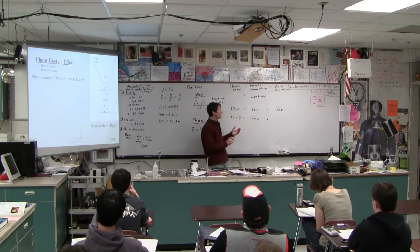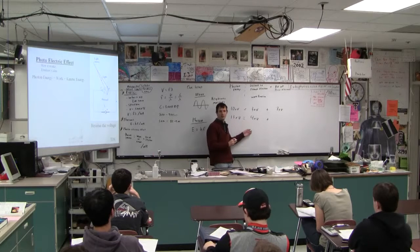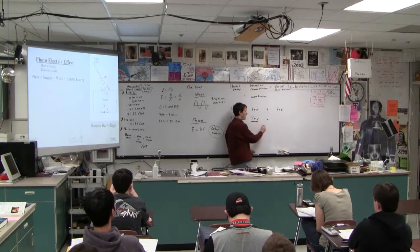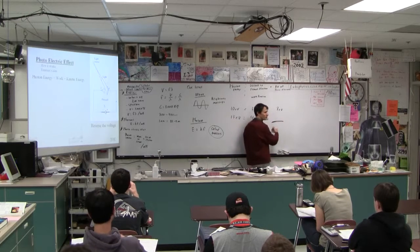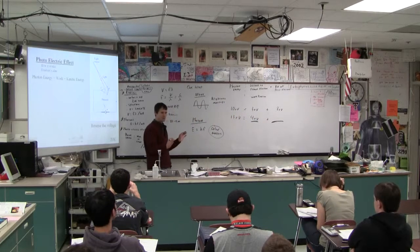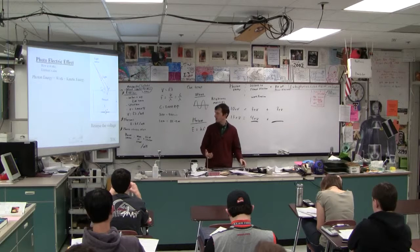Now, the book contrives a few problems where they give you this in joules, but nobody does them in joules. They always do them in electron volts because work functions themselves are looked up in electron volts, and the kinetic energy is measured directly in electron volts. So always do these in electron volts. You just have to convert everything, right? But it still works.